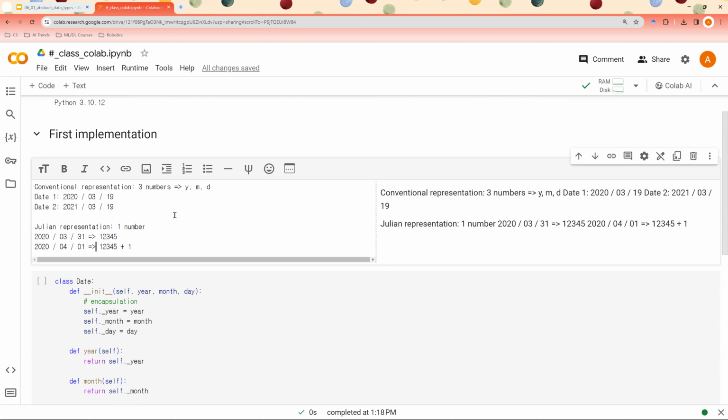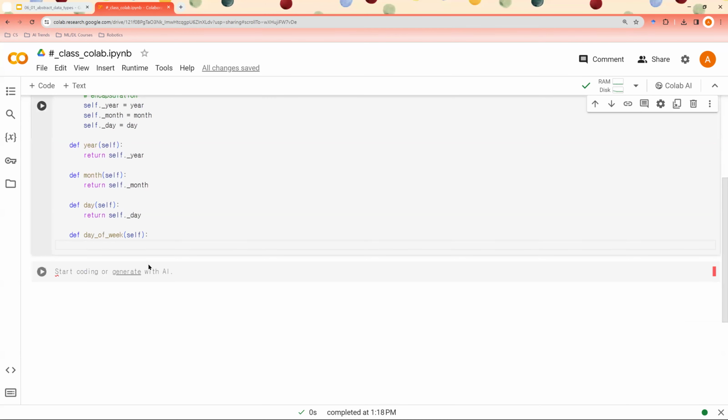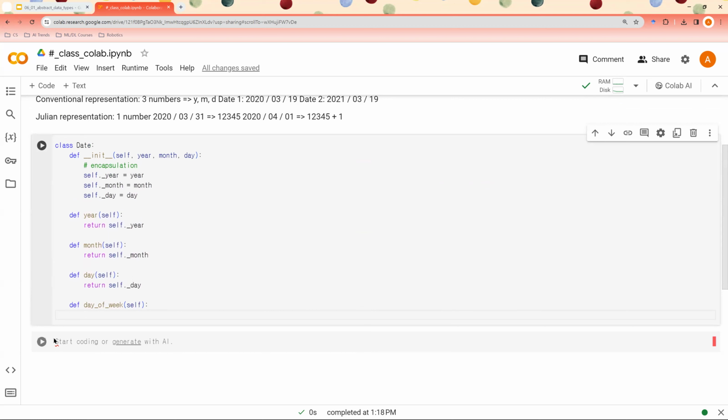That is the Julian representation. And so, in the case of Julian representation, the dates are continuous on the discrete space. However, in the case of conventional representation, the dates are not continuous in the discrete space. And we're going to use Julian representation to calculate the day of week.